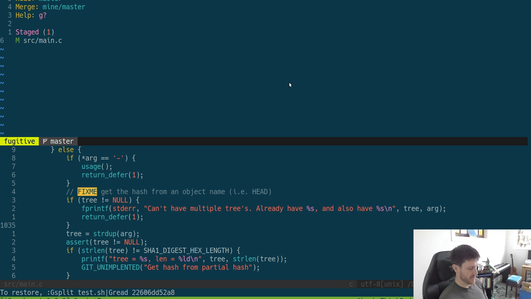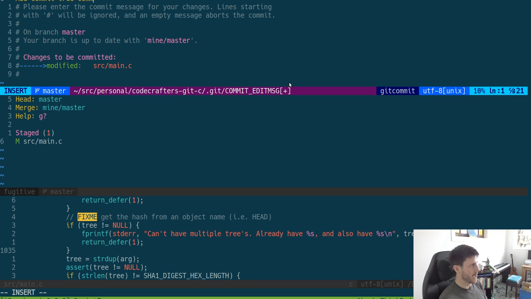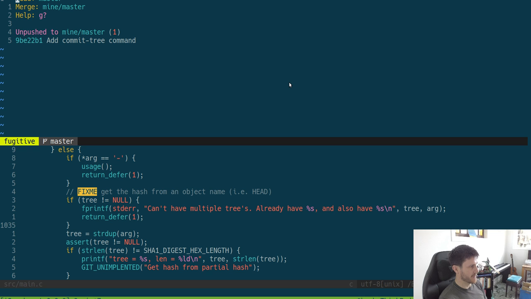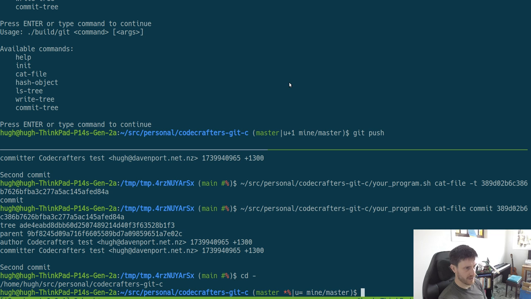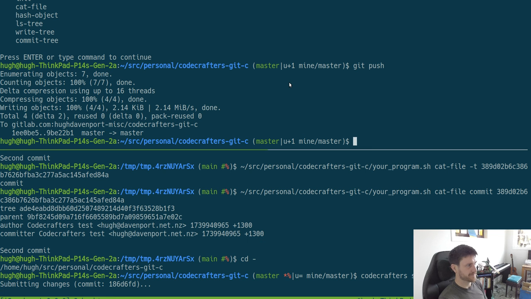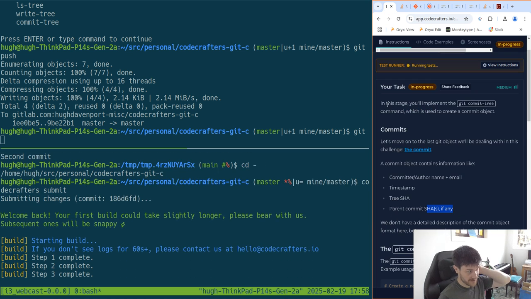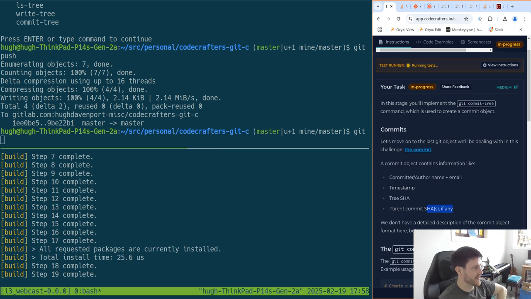+1877. Right. So what is this? In fact, yeah, that's gone. What have I done here? Add write tree command. Cool. And I think we have to do some pushing and Codecrafters submit. Is that what we do? And in this screen, it will run some tests, which I hope pass. If it doesn't pass, then I figure out what I need to do more.